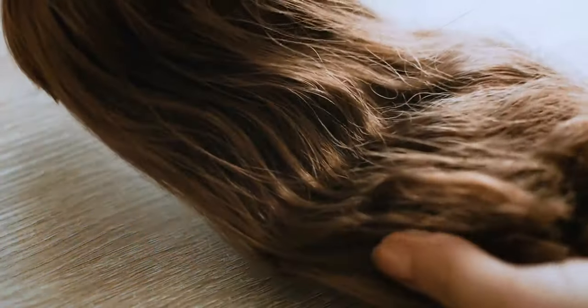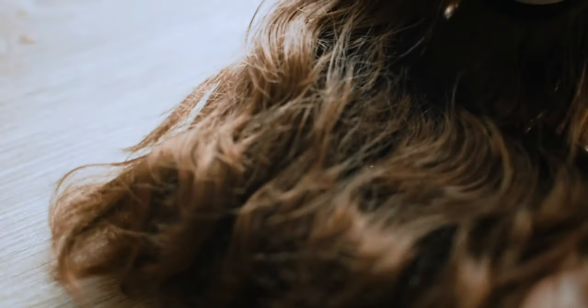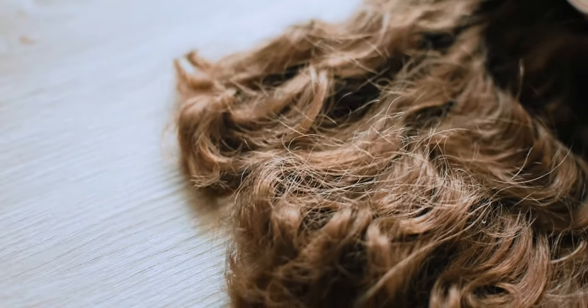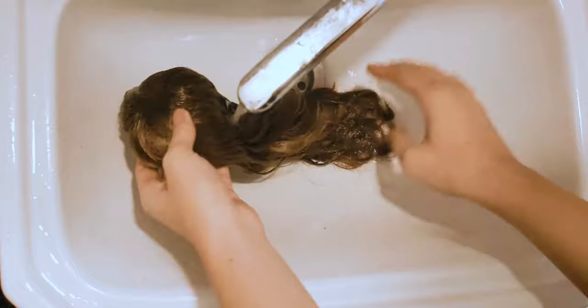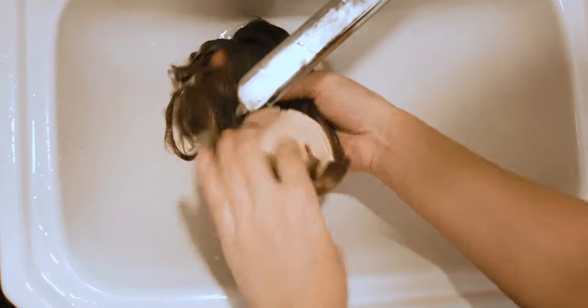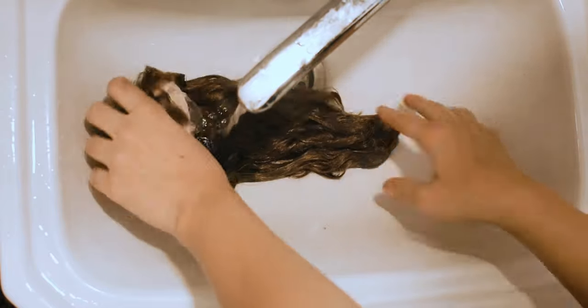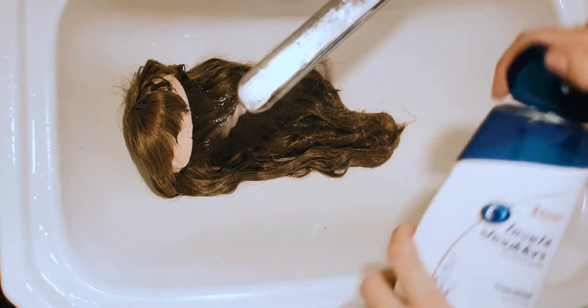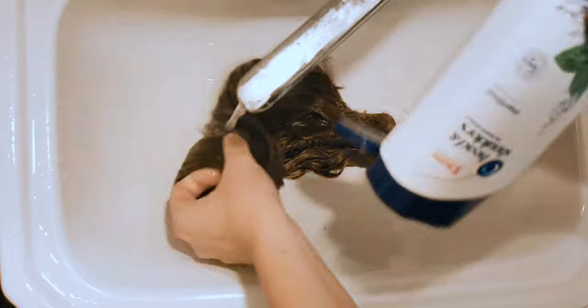As you can see, the hair is looking really bad here, so I'm going to the bathroom with it. I am using warm water to wash the hair, and I am using the same products that I would use on my hair as well. Here I am using a Head & Shoulders shampoo.